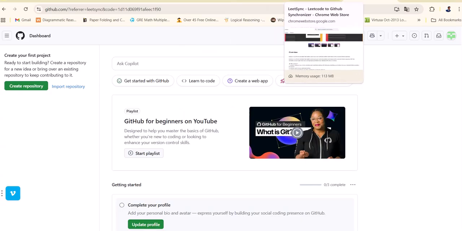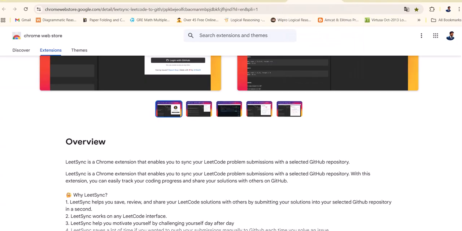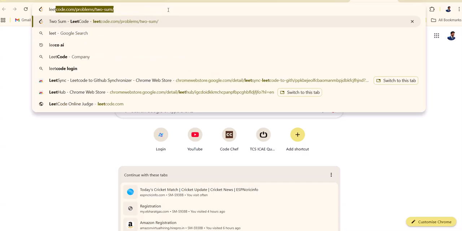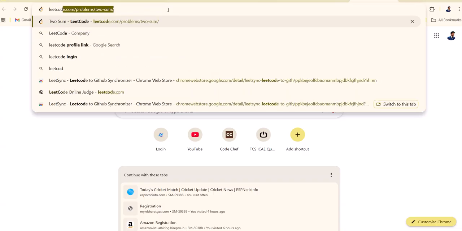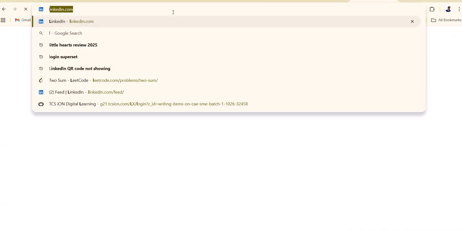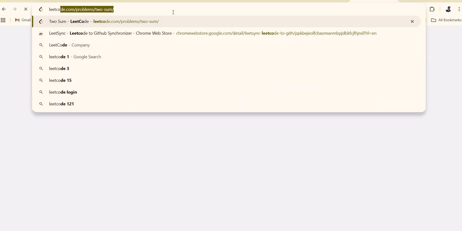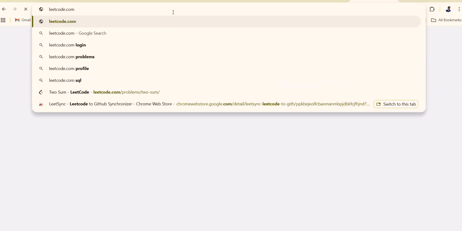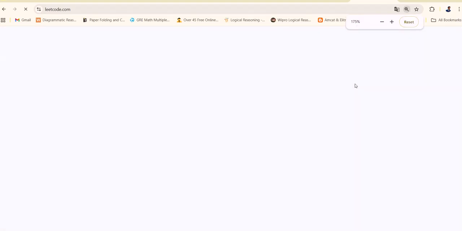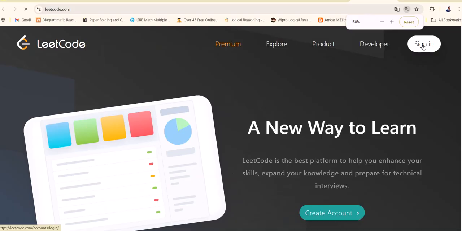So I don't have a LeetCode account. First create it. If you don't have a LeetCode account, create one. This is actually long back, I already have a problem. So you're fine. You have to create an account. You create one, and if you already have one, you just log in.